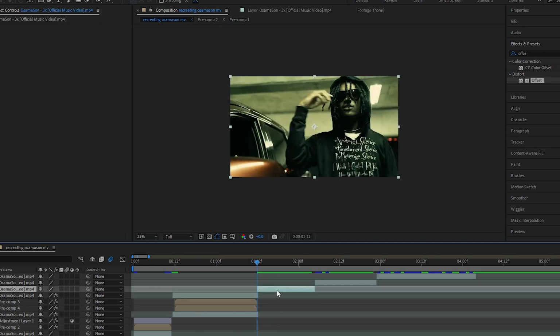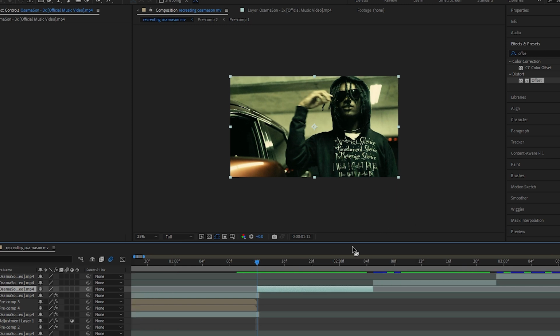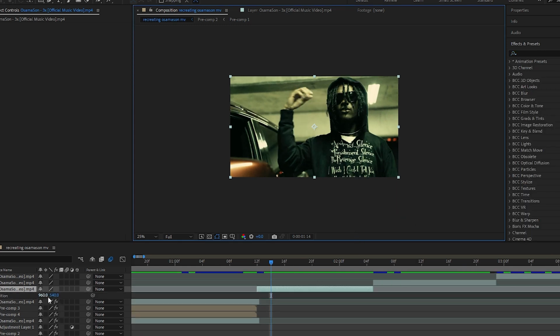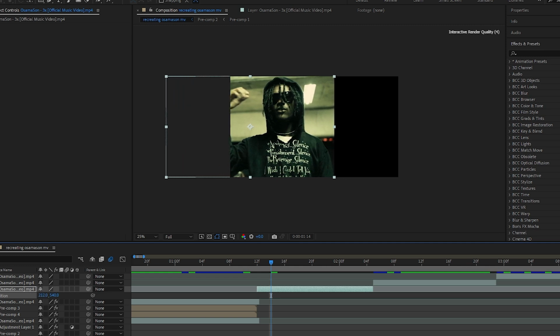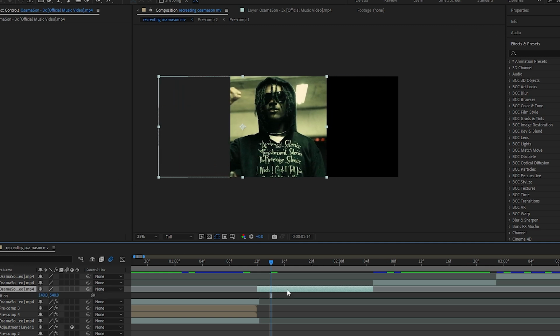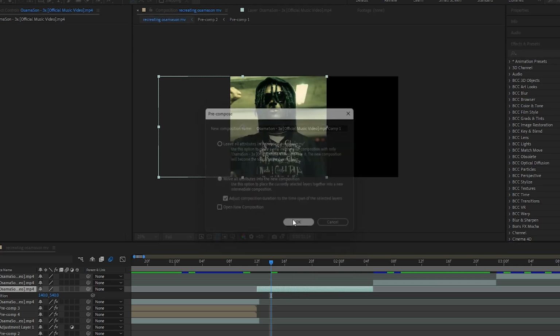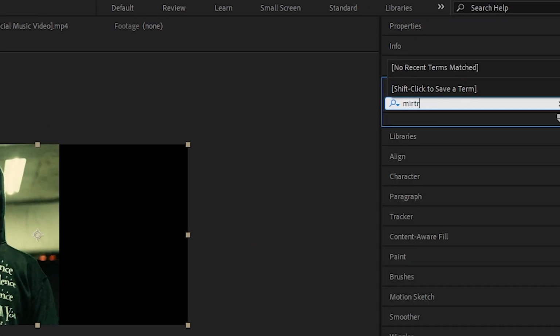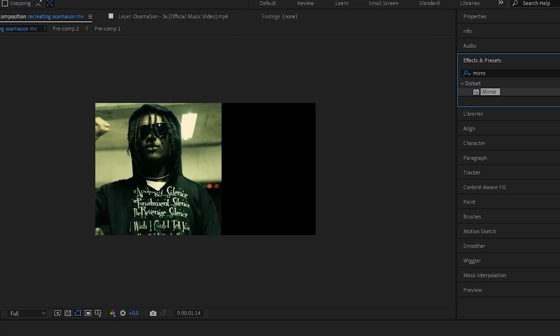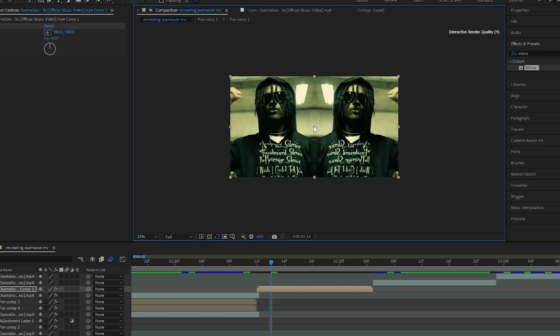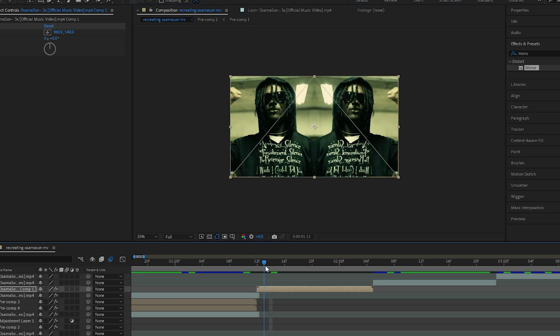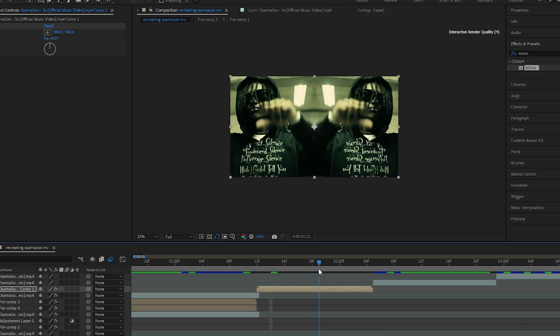And what I'm gonna do is do a like mirror type effect that was in the freestyle. I think it's freestyle. Let's try to recreate that right now. So what I'm gonna do with this clip is just bring the position to the left. Something like this. And we're gonna pre-compose it. We're gonna add in a mirror. We're gonna drag this right here to the middle. And then you can see there's two versions of him. So that is very similar to the one in the freestyle video.